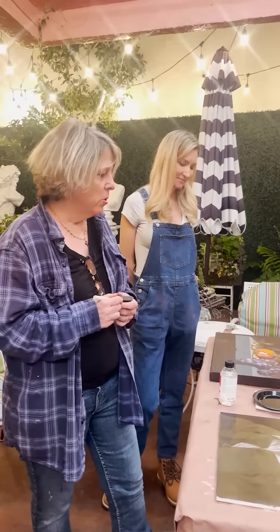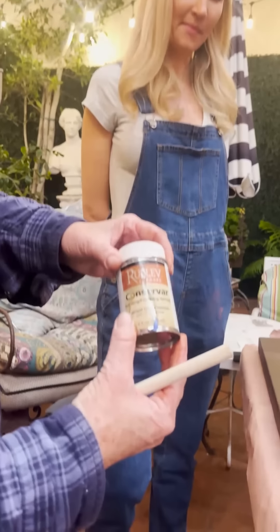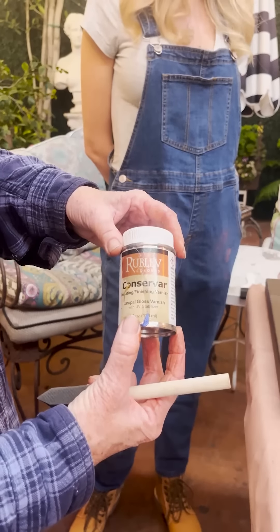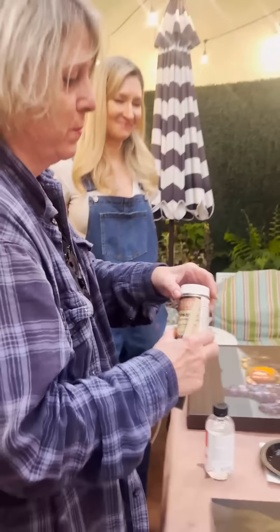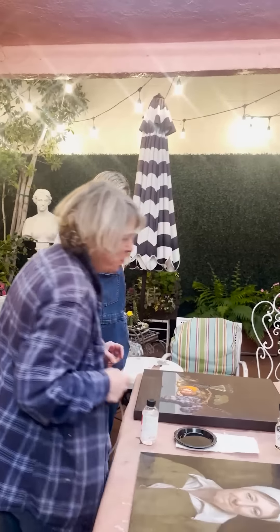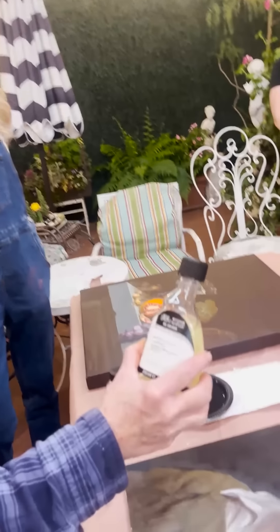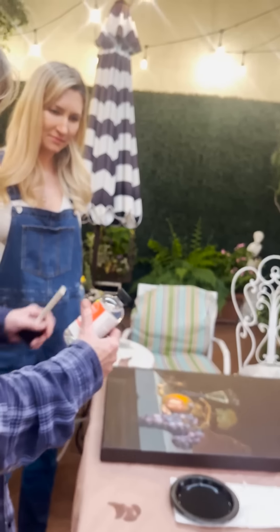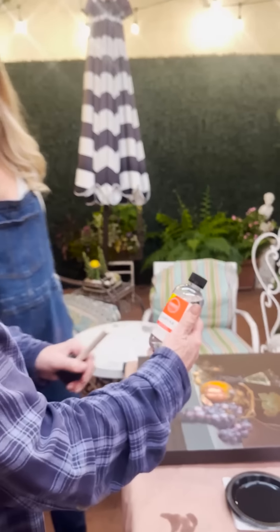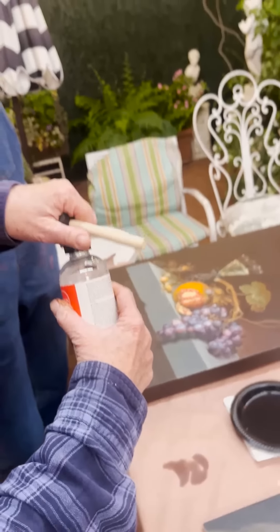What we're going to show you tonight is how to varnish. There are some different varnishes you might want to know about. Rublev makes a great one called Conservar — from Natural Pigments. I trust George O'Hanlon because he's a chemist and he's the guru of all things painting and chemistry. There's also one I've used many times from Winsor & Newton, which is a basic Damar varnish. And then there's the Gamvar, which is probably the safest one because it's removable and a lot easier to remove.